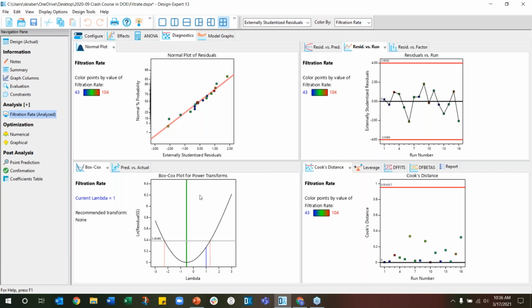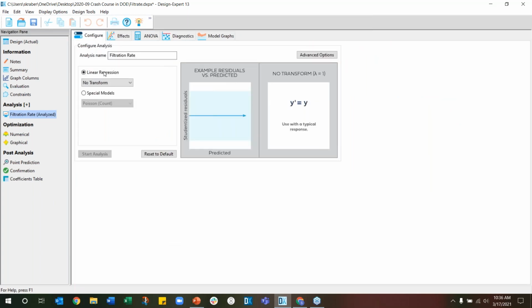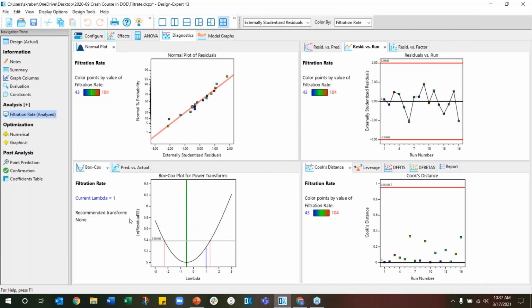And then finally, look at the Box-Cox plot. It will tell you if you need a transformation or not. You don't have to worry about understanding the plot. We explain that in our classes. But what you do have to do is read the recommendation. Recommended transform: none. As long as it says none, then you're good to go. If it would say you need a log transform or a square root transform or something like that, then you would actually have to go back to the beginning and apply whatever transformation it told you to do. So we're not doing anything. We don't have to reanalyze or anything, but just read the recommendation.